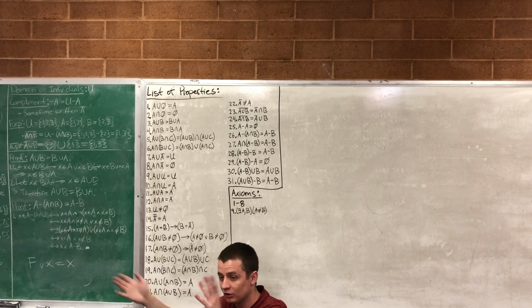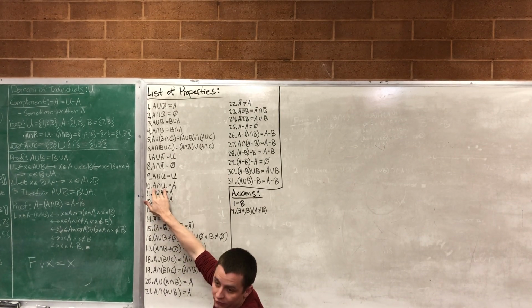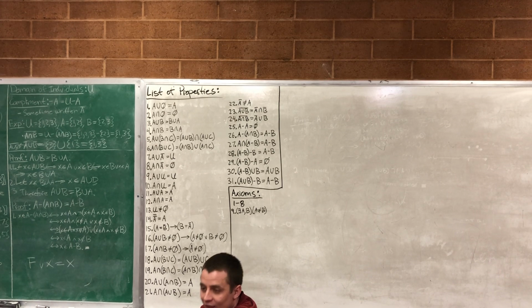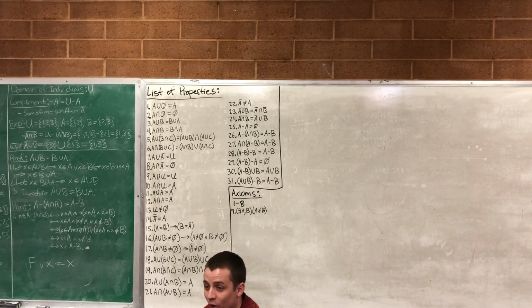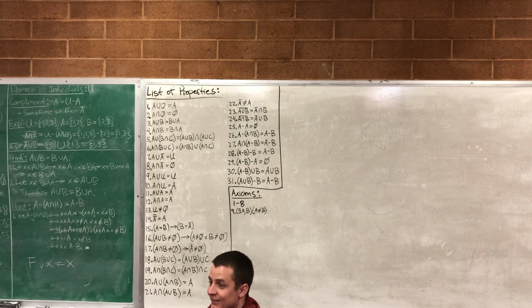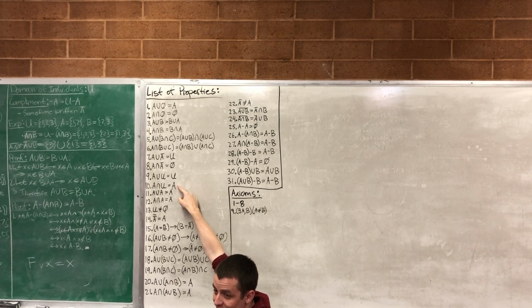Look, if the universe is objects in the universe and A is the objects in this room, then the set of everything that's in this room and in the universe is the same thing as everything that's in this room. Name one object that's in this universe and in this room that's not in this room. Or the other way, name one object that's in this room that's not in this room and in the universe. Challenge. Good? Where were we? This one. Make sense?